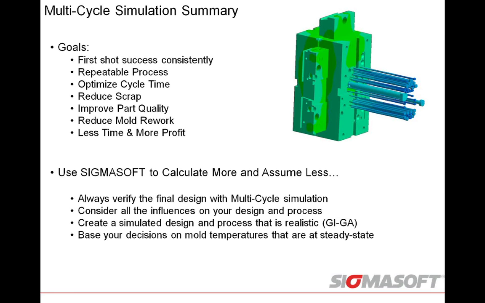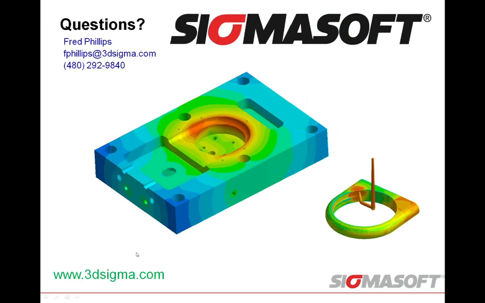And if you look at it competitively, how many of your competitors are doing this? How many of them are starting out with this leg up of saying, hey, we put the mold in, we're not making scrap. We're only making 2% scrap. Your competition might be making 10% scrap. You might have a 37-second cycle time. Somebody else making a similar part might have a 40-second cycle time. Those little changes can save you hundreds of thousands of dollars just by doing this up front in the simulation. And create a simulated design process. I think I meant a GO, not a GA there, but garbage in, garbage out, right? The more you have coming in, the better accuracy you're going to have on the back end.